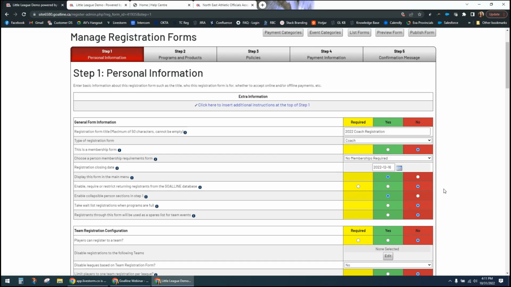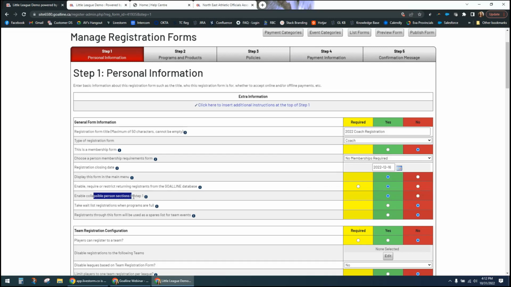A use case for using the no option is if your organization is trying to increase participation and grow your player base or your coach base. You may have a separate form that offers very specific special pricing or asks for very specific information about participants because they're new, that a participant who's already in your system might not have to go through. So there's lots of use cases here for using one or the other, but using the yes option is going to allow people who are already in your system and new people to register on this form.